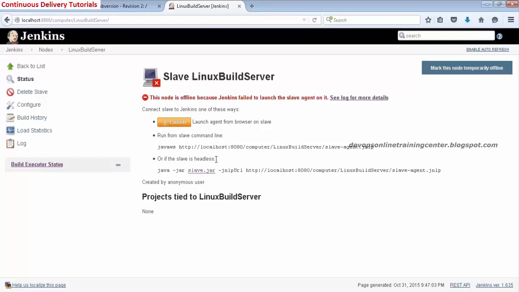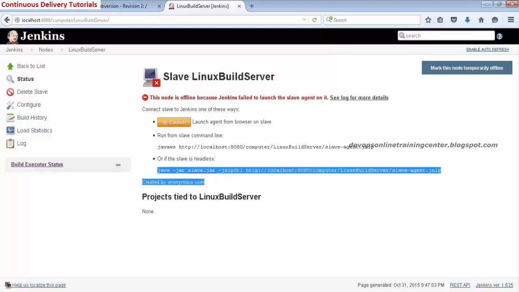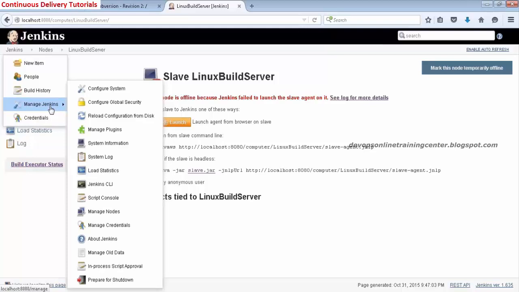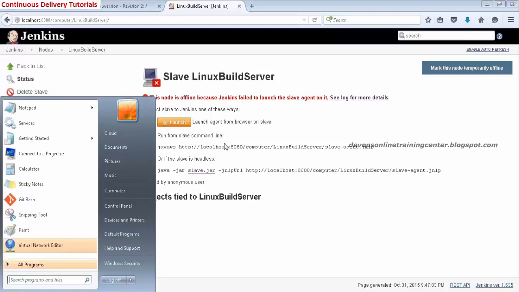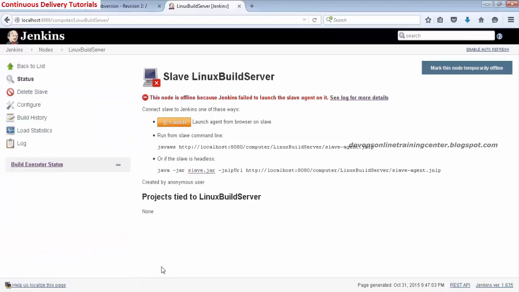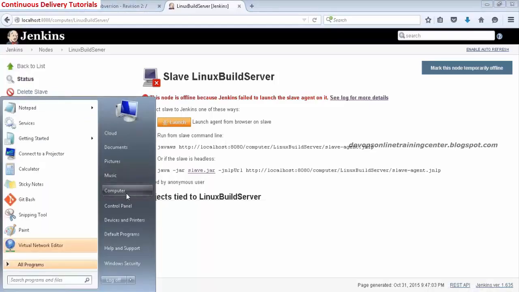Okay. What can we do? Node is offline. Can we try with the host name? Okay. I can try with that. It's a cloud, the host name. And it should work with IP, but I'm just checking.